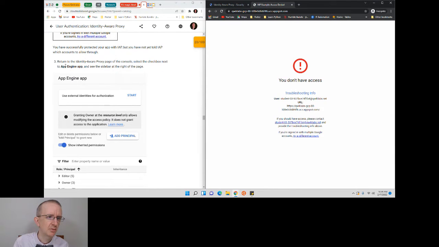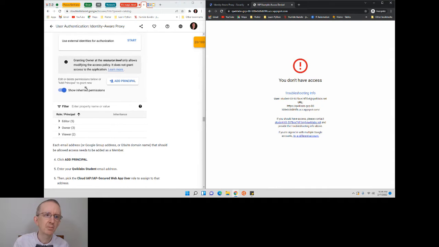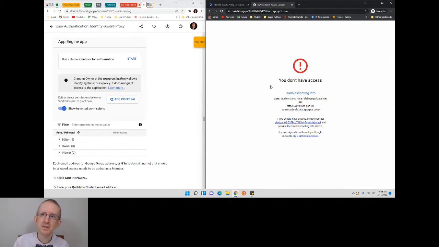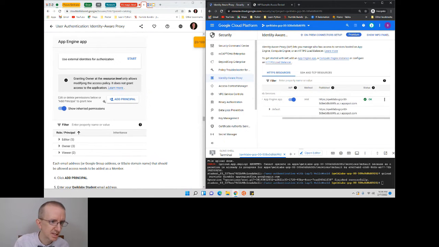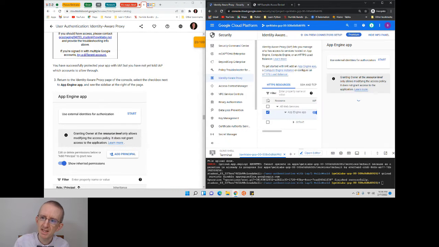All right. Now we want to go back, and what are we going to do? We're going to enable access to the App Engine app for the QuickLabs student email account. So, all right, it says we need to add to that. Now, to add to it, looks like we're going to have to go over to the side, aren't we? Let's see exactly what it says to do. Oh, it wants us to select the checkbox next to the App Engine app. There you go, that was the trick. I remember we did something like that yesterday. Okay, so check this checkbox.